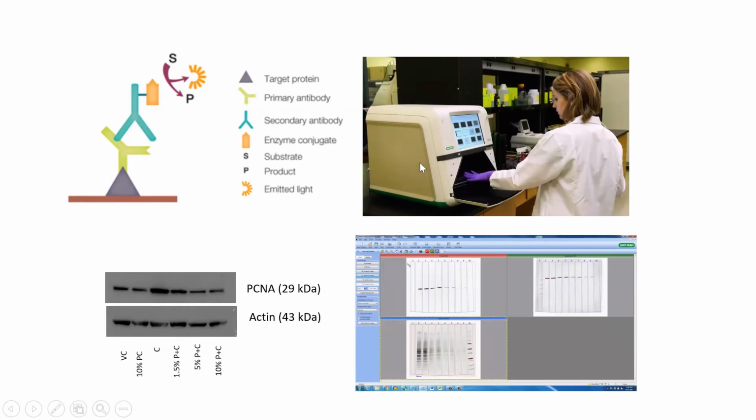This is the drawer, which you can see the girl has placed her hand over. We put those blots on the drawer, add substrate and immediately expose it to the imager. And it will give you an image like this, where this is control. For example, in my case, these are the control lanes. This is the tumor tissue sample. These are the treated tissue. As you can see, in tumors it is highly expressed, while in treated groups it is decreased. This is about your target protein.